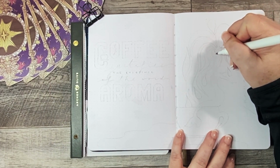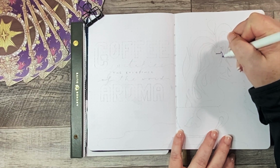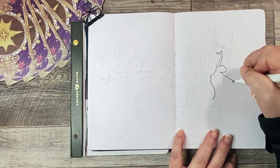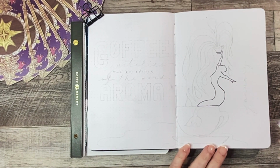For those of you who watched his 2021 fandom journal setup, the coffee theme may seem familiar. I did one of those for him in October, and he said, "Mom, how do you feel about repeating a theme?" So here we are doing a coffee theme, but I decided that I was going to put a spin on it. And the first spin was going to be that it would be spilled coffee.